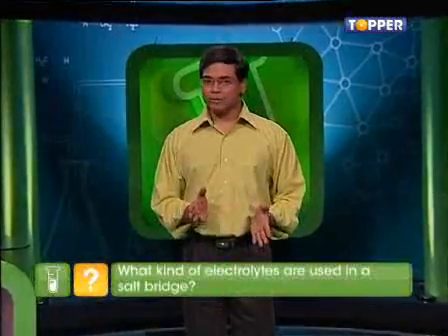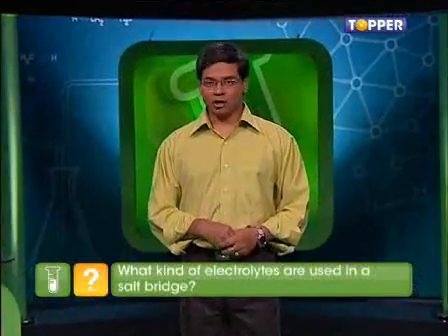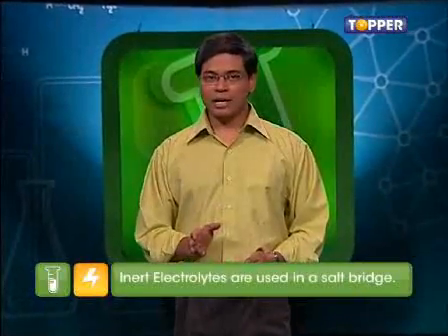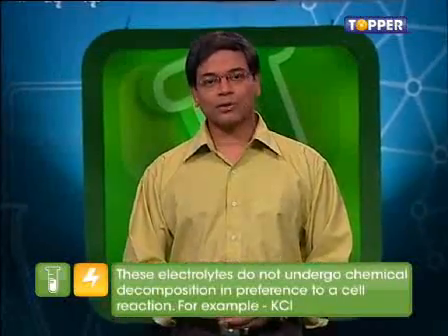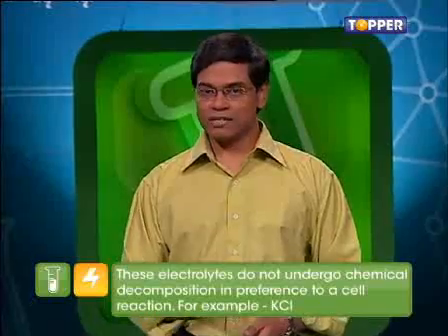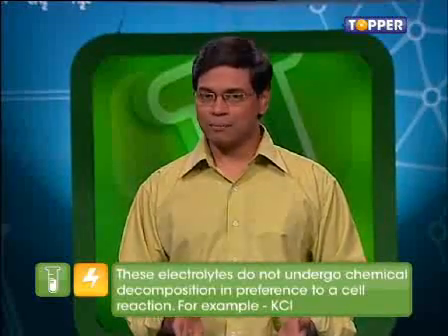I had asked you a question before the break. What kind of electrolytes are used in a salt bridge? And now I will tell you the answer. Inert electrolytes are used in a salt bridge. These electrolytes do not undergo chemical decomposition in preference to a cell reaction. For example, potassium chloride.